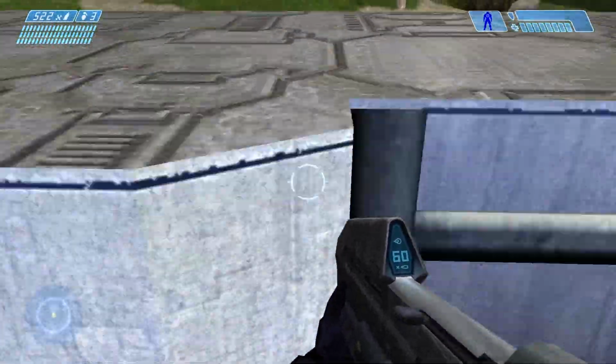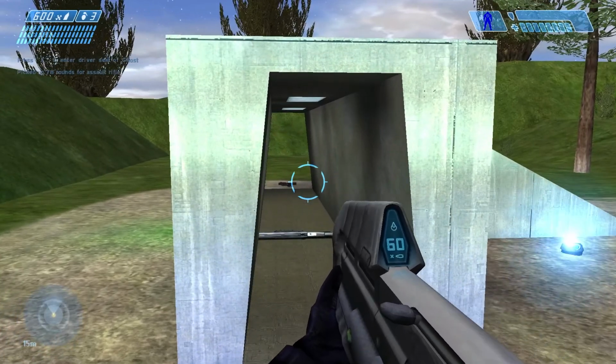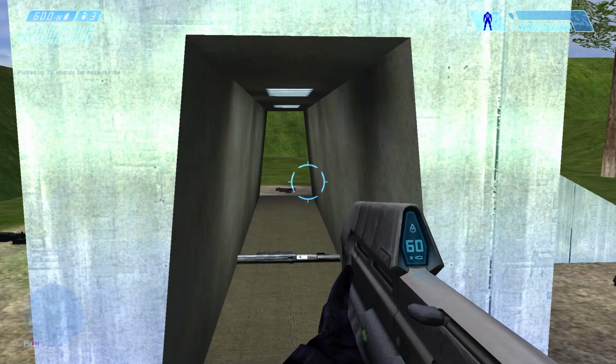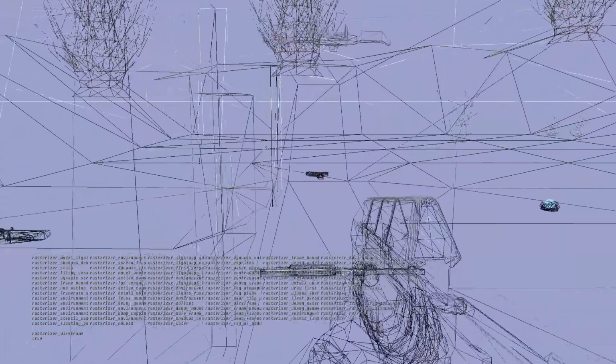So we're going to test our portals here. What we're going to do is type in rasterizer wireframe 1. Oh, oops. I guess you can crouch, but yeah, it's a bit tight for the Master Chief.